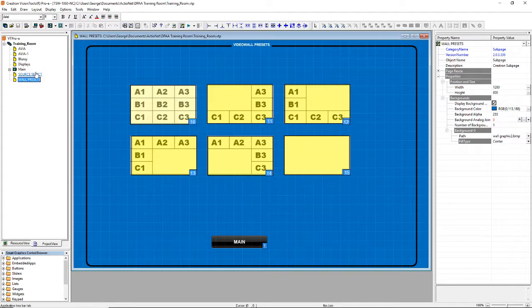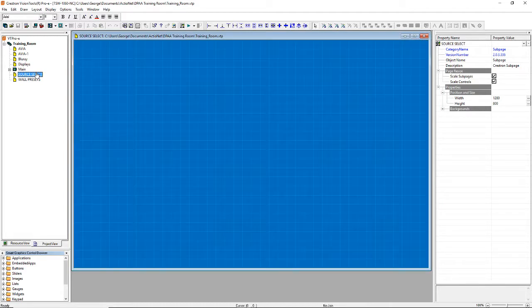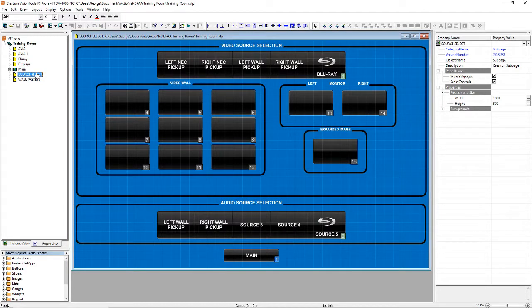Okay, let's look at the source select page. Now all of these were set up to be operational on the touch panel that's going to be in use in this system. That's the TSW 1060-NC. Up here we have source selections for video and the source selections for audio. They're the same basically.